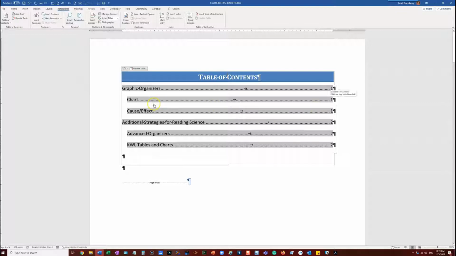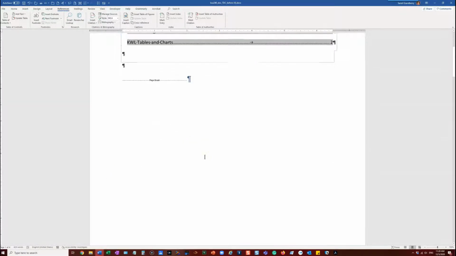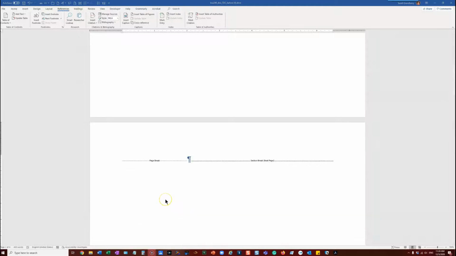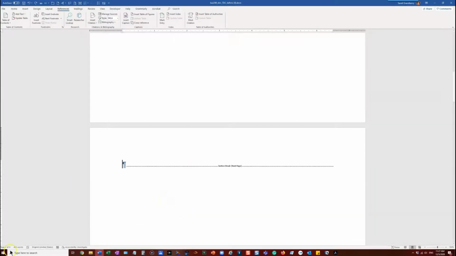And then we got almost everything, not quite everything. We don't have the figures and tables. So I'm going to go on to the next page. Okay, now we're ready to put in the table of figures and table of tables. So you're going to put your cursor at the beginning of your page break, your section break here, or your page break.